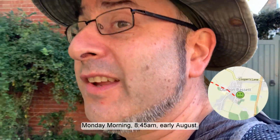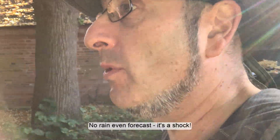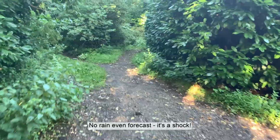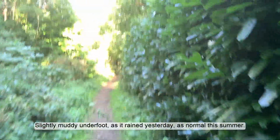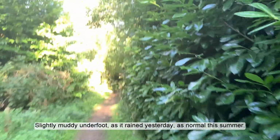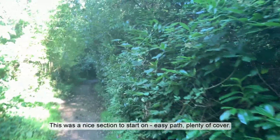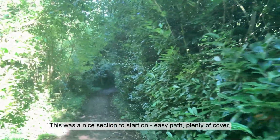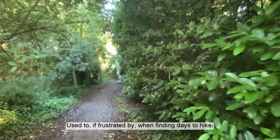Well, we are back on the round and we are in Dunton Bassett, where we finished last time, and setting off on what is a delightfully sunny day for once. Just finding the route out of the village. As is of course traditional, it was raining heavily yesterday, but you know, we're just used to that by now. That's fairly standard for this walk.